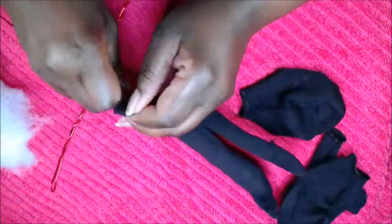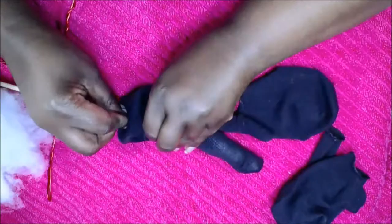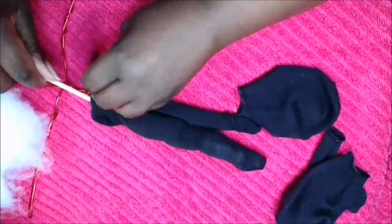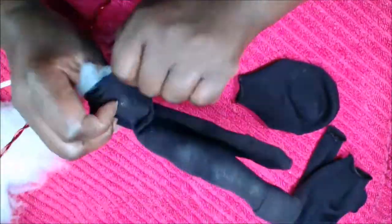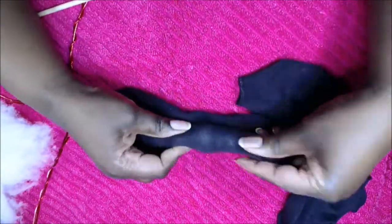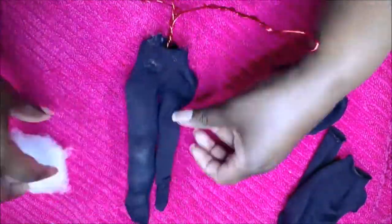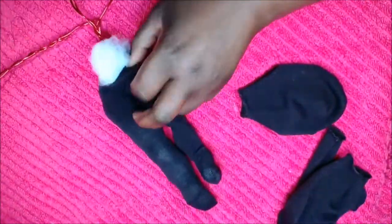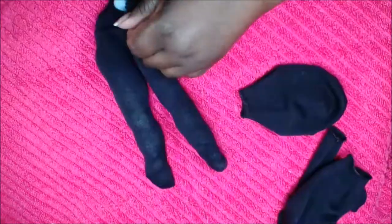Now we are going to prepare to begin stuffing the doll's legs. I highly suggest you use Morning Glory or Mountain Mist fiberfill because it is very dense and strong. Be very careful when you're stuffing because the sock fabric is so stretchy. Use your hands to shape the fiberfill — it looks like I'm massaging it, but I am shaping it. Even though I sped this video up, I was super careful while stuffing this doll because it's so easy for her to get out of shape.